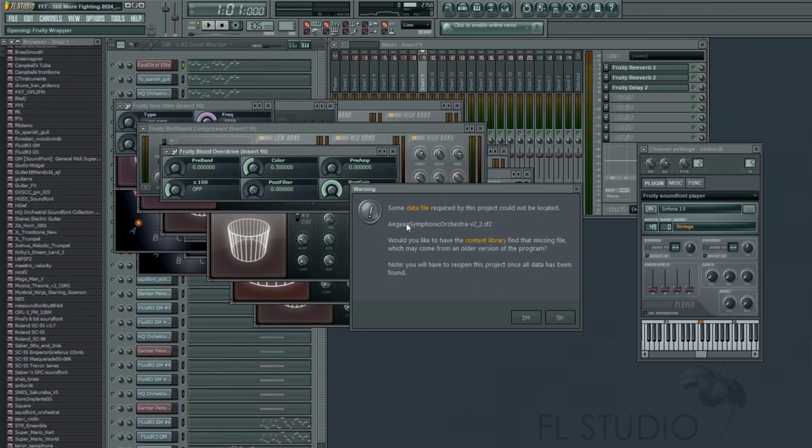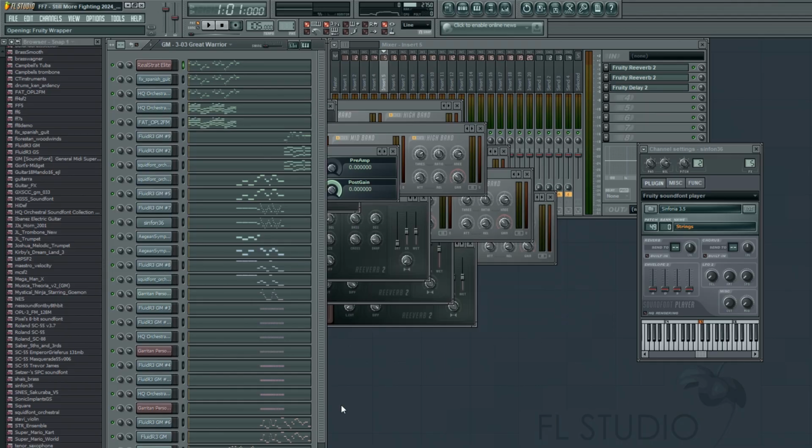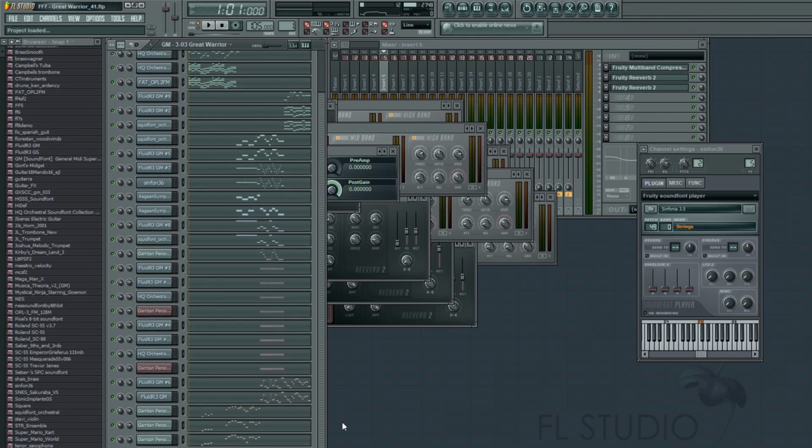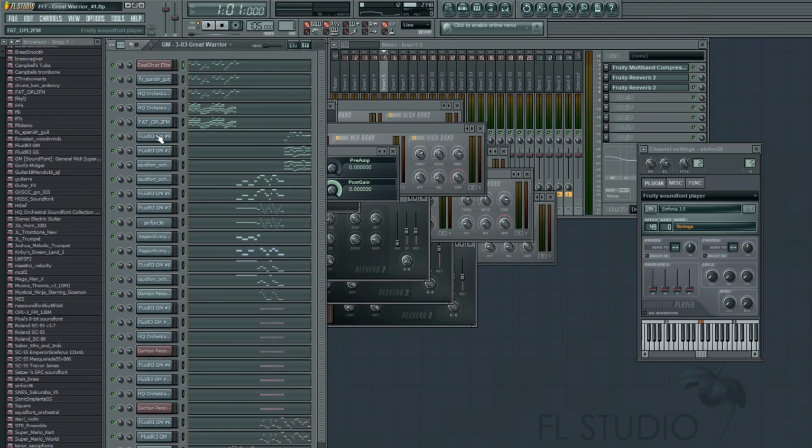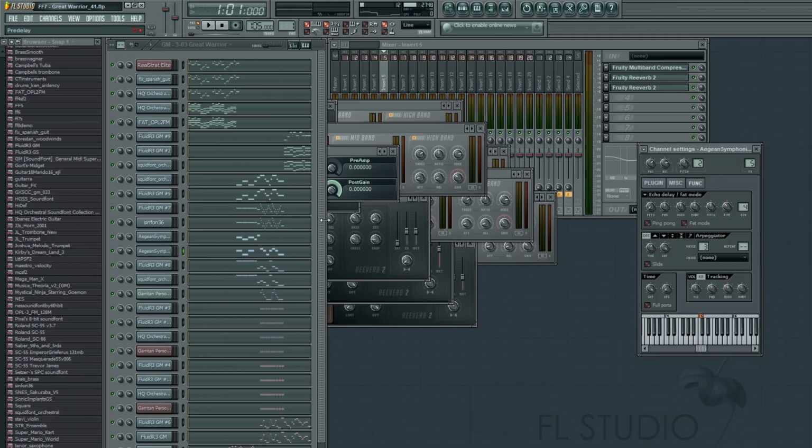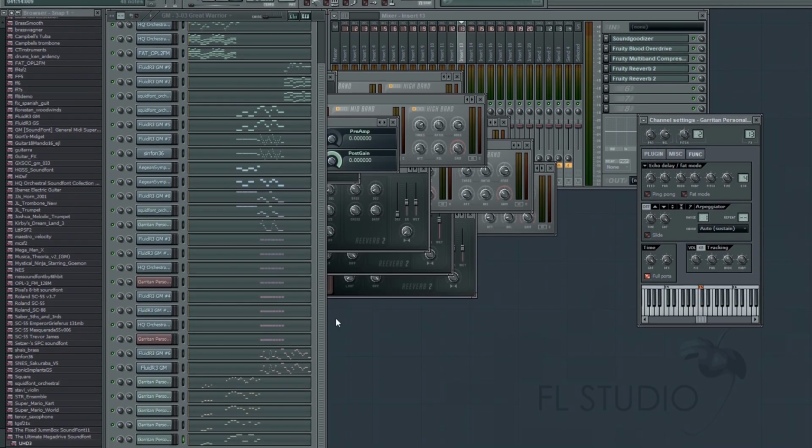Agents, what? I don't have that file anymore. That must have been one of the sound fonts I lost in my hard drive crash. I need to write that down so that I have it again. Should be marked in red, shouldn't it? Why are you saying it's missing if it's not actually... Oh, it's right here. Huh, so I don't think we can really listen to this and get an idea of what it actually sounds like.